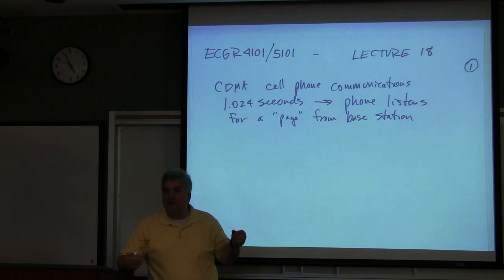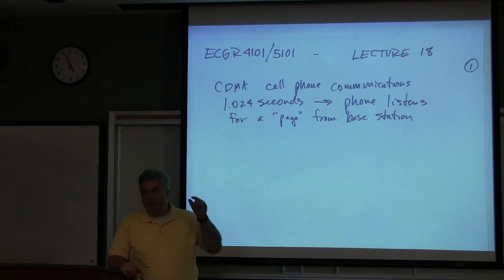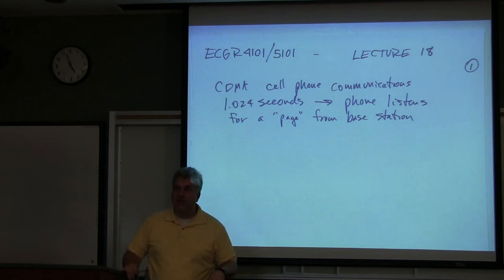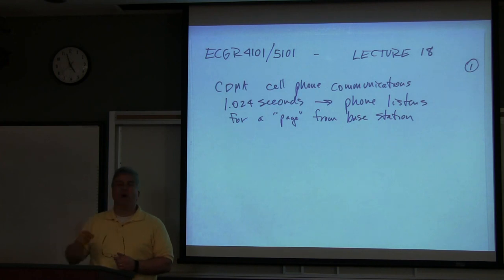So you need to have an alarm clock. We use a timer to wake up the phone every 1.024 seconds, warm up the radio circuitry, then go out there and listen, and if it finds that there's nothing for it, then it goes back to sleep. If it listens and it says, hey, the base station is telling me that I have an incoming call, then the phone will do all the other powering up it does, like power up the screen, start powering up other parts of your circuitry. It'll handle all the software associated with setting up the call, and then it will start bringing in the call data, like who is calling, the number, and then of course, if you answer, then it starts to stream all of the data. Of course, it's all digital.